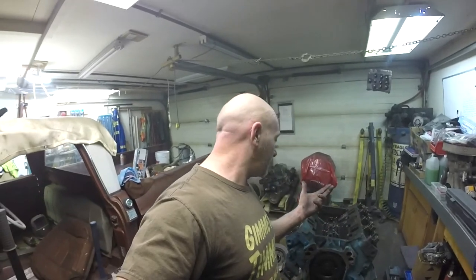Well, guys, that took a little bit longer than I was planning to put the camshaft in, but we got it in, it's in right, it spins okay. And always check your camshaft for cleanliness.